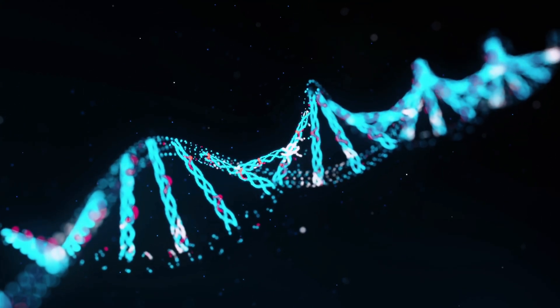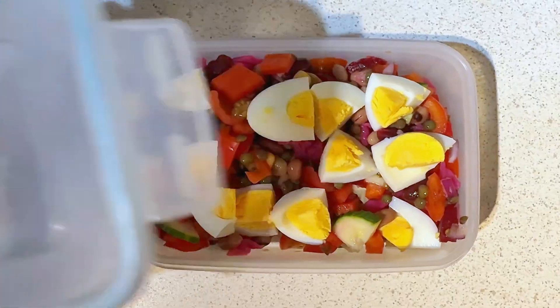When most people think about health, they usually think about exercise, diet and sleep. But what if I told you that one of the most powerful levers you can pull is something that runs in the background of nearly every single cell in your body? This is something called your circadian rhythm.